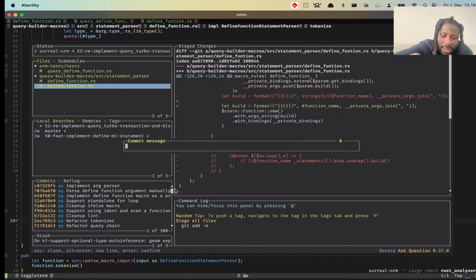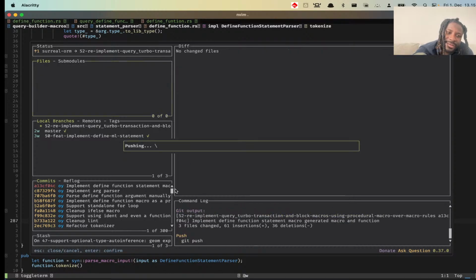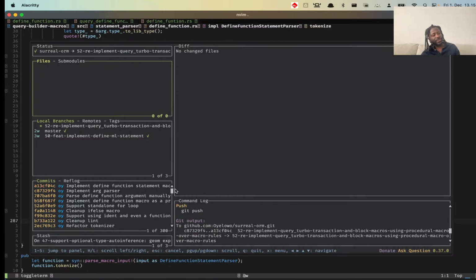Let's call it implement define function statement macro generated macro function. Now, if that's descriptive.